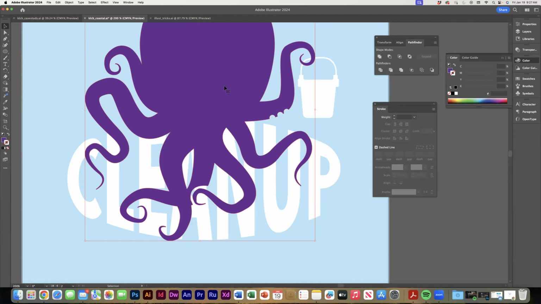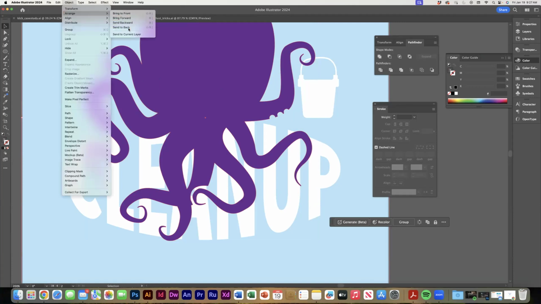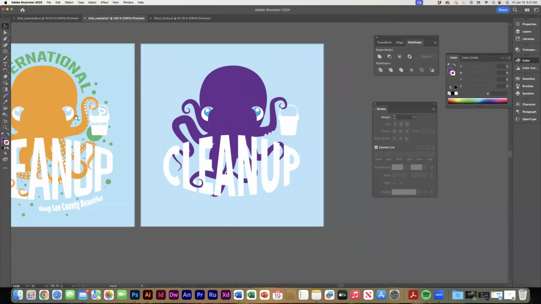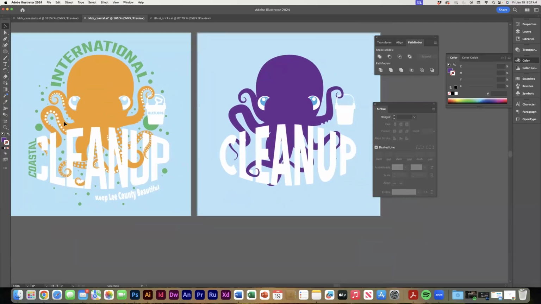Now, it automatically moves it to the front. So I'm going to hold down Shift and select the background color and the octopus and send to back. And so I've got little suction cups all over the place here.